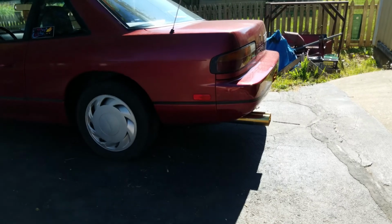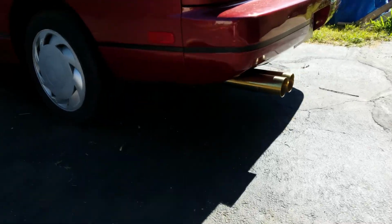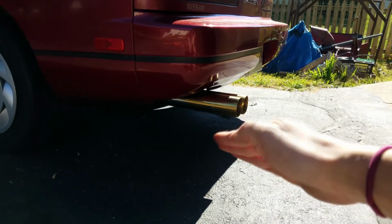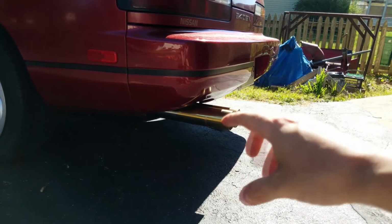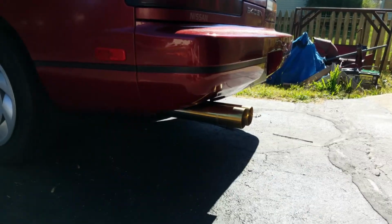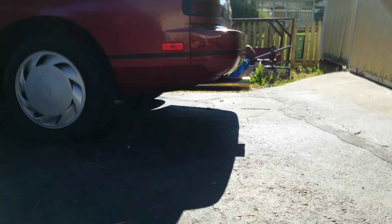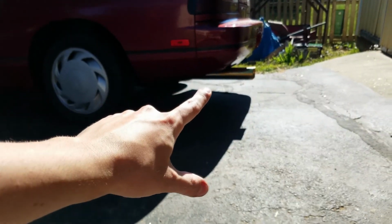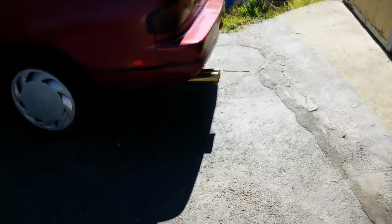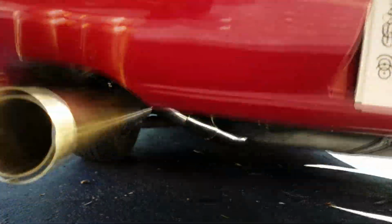All right, here we are after having cut off maybe just 1/4, half an inch off of the length of the exhaust. It's not going to sit like this, don't worry. It's kind of slanted right now. It's not going to sit like that once we have everything tightened and this whole assembly back here for the exhaust hanger is tightened up. I don't know, it still looks a little long. We'll see once it's all tightened up. I think we're just going to call it for now. In the future, if we want to, we actually can still take off some length off of the exhaust. But for now, I think we're going to go ahead and start doing some finalizing welds.